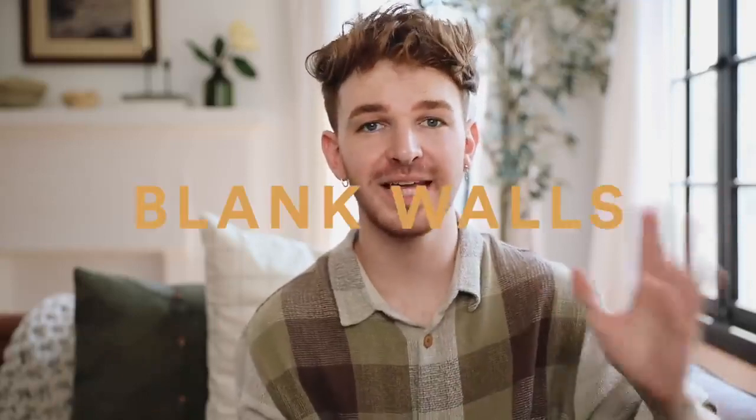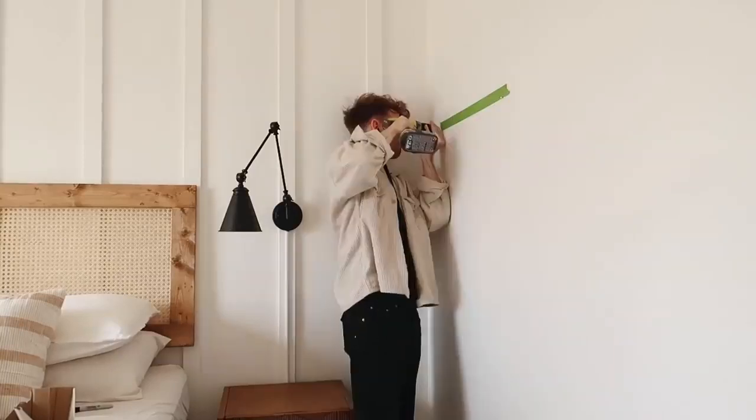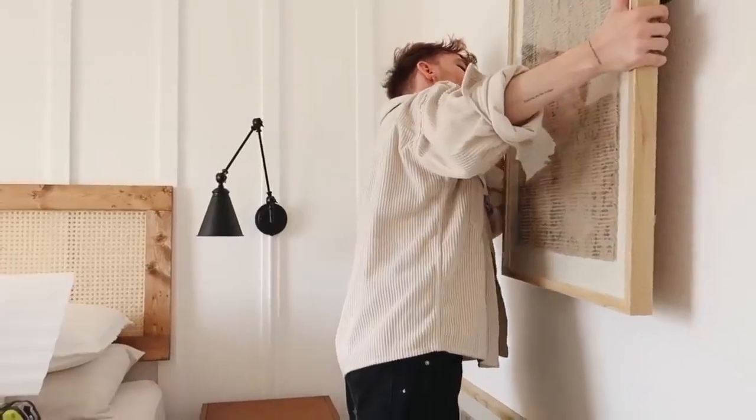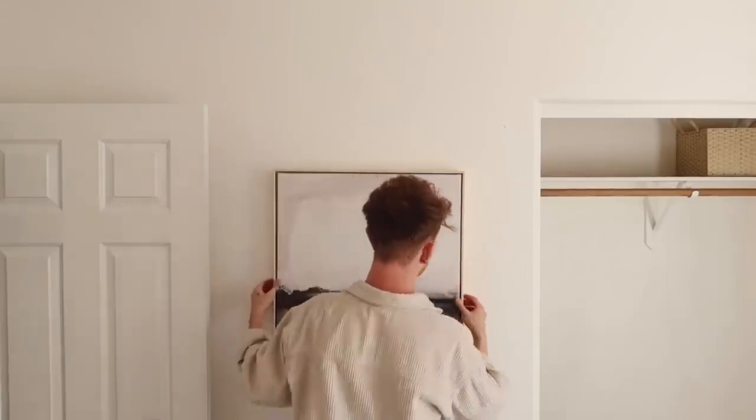Moving into some more viewable changes: the first one is blank walls. I know blank space is great in design, but sometimes people leave all their walls blank, and I think that can cheapen the look of your home. Adding wall art — whether it be peel and stick wallpaper, paint, wall art, wall hangings like macrame decor — is a great way to draw the eye up. When there's nothing on the walls, it can make your room look short and shrunken, with everything on the floor. Drawing the eye upward with wall decor really helps. Having a lot of blank walls can cheapen the look of your home.